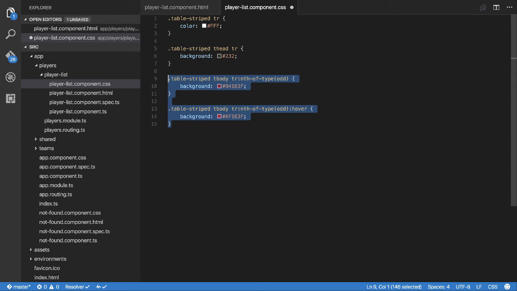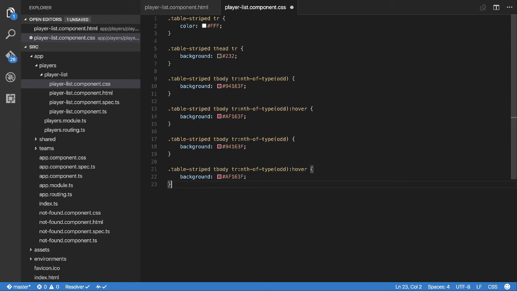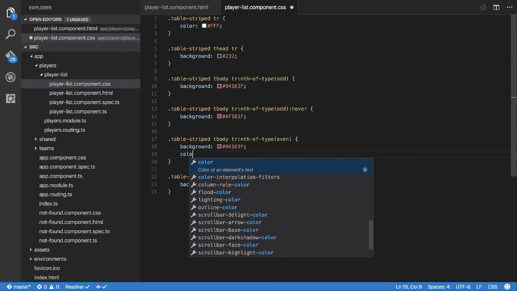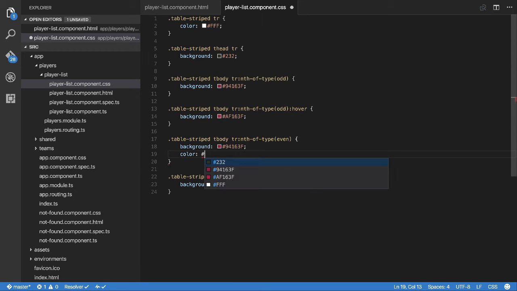And then for the even rows, we're going to do something very similar, except we'll make this even, and we're going to make the color black. Or we'll go with the #232 color, just to give it a little bit more grayish.